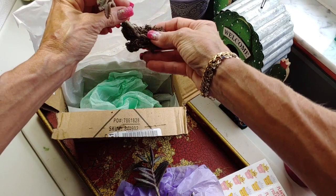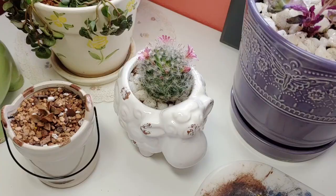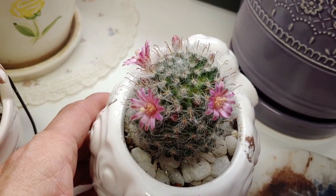Yay, pretty, pretty, pretty. So speaking of pink, before we move on to the mealy bug thing, look at this beauty I have. Let me get this off the tripod. Remember the other day I said I couldn't remember what my third specimen was from Leaf and Clay. Well, it was this guy. Mammillaria pink powder puff. Isn't she cute? These pretty little pink flowers that open up in the daytime and then they close at night. I love that. Love that, love that.